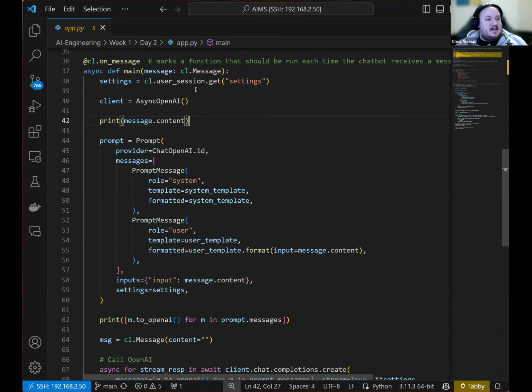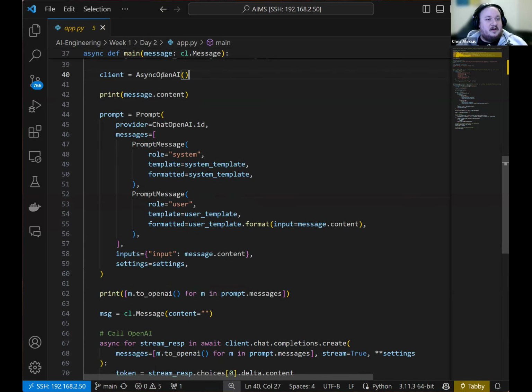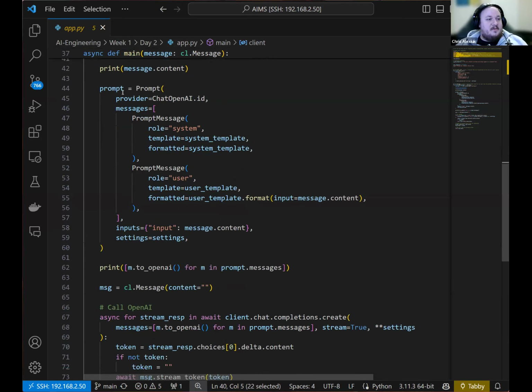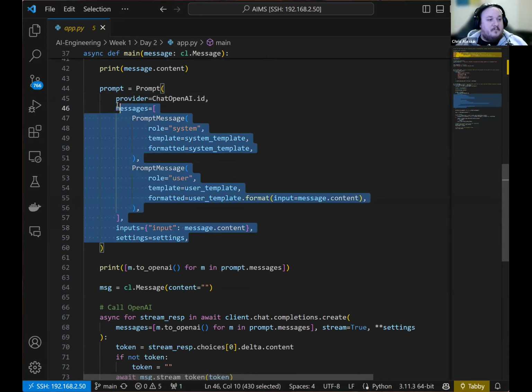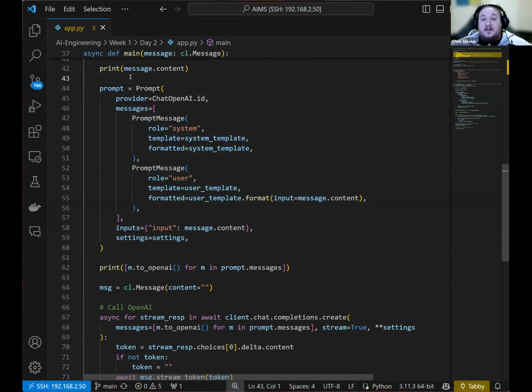Inside, again, this is going to happen every time the user sends us a message. Every time they send us a message, all this stuff is going to happen in the background. So we open up our client, and then we create a prompt object. All the prompt object is doing is letting Chainlit see more about this prompt so it can populate more information in its front end for us.